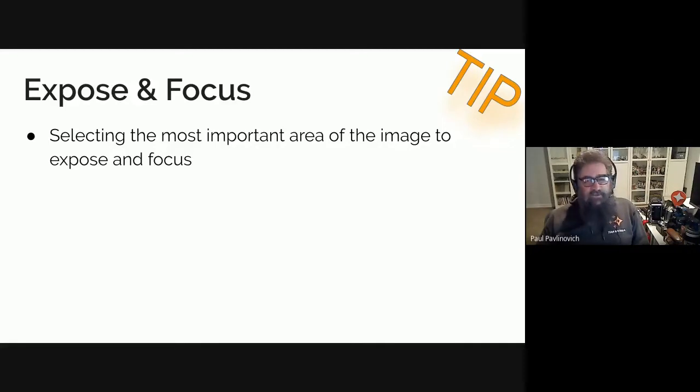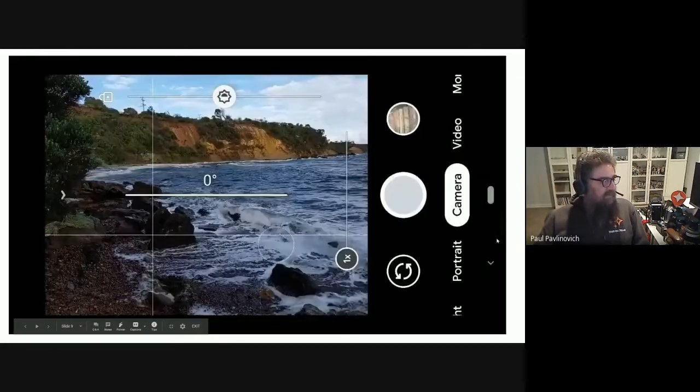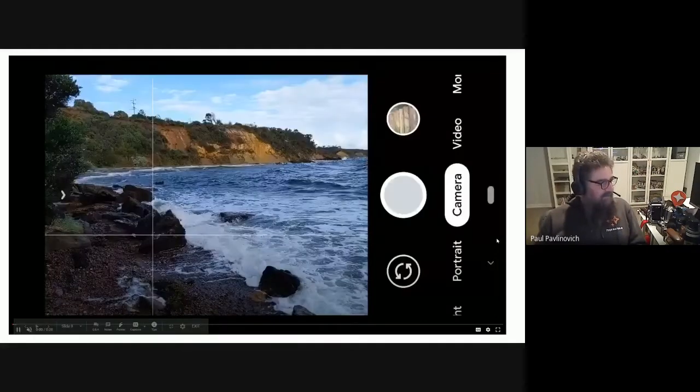So in the next screens, you're going to see some really short videos, and we've got a very late comer. In those videos, when I tap on the screen, you'll see a little circle appear where I tapped. And what I want you to look at, as these videos play, is what's happening to the image when I'm selecting a place. So each time I tap, I'm selecting the thing that I'm interested in effectively. So we'll just advance off to the next screen and just watch this image happen. Hopefully it will play. There we go.